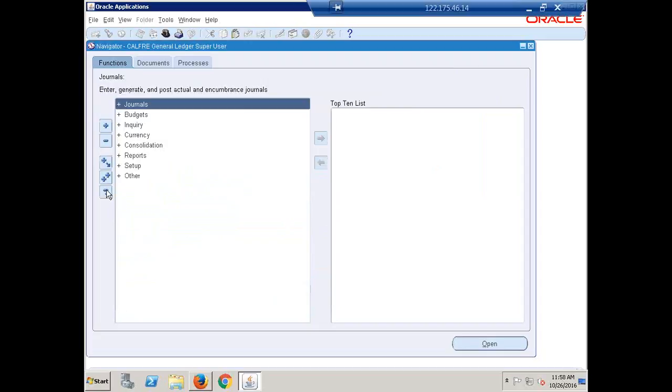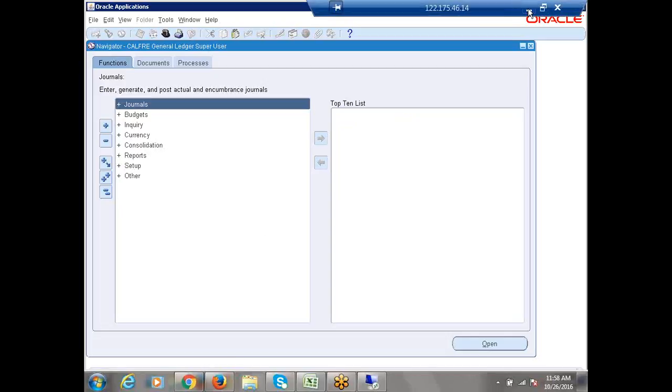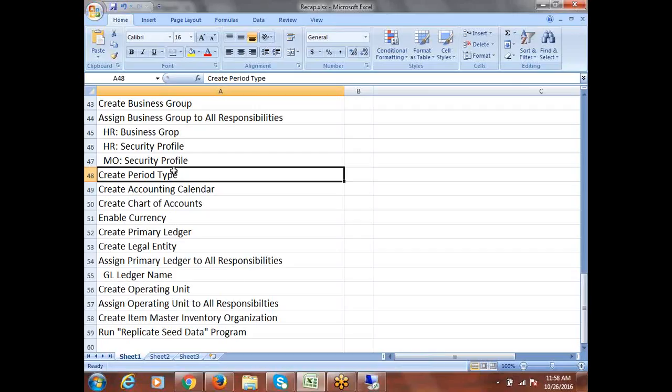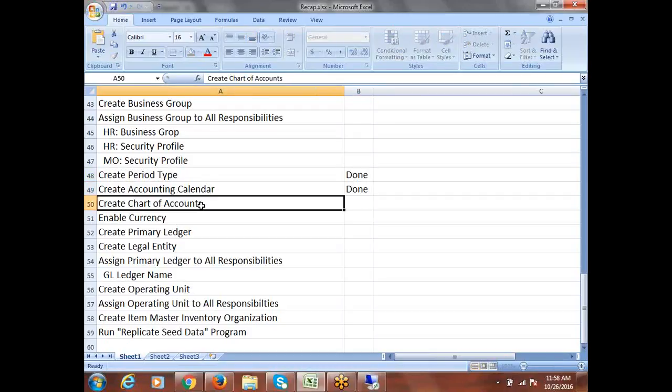Fine. It's already 12 o'clock. Okay. Tomorrow we'll start at sharp 10 o'clock. We'll run for 2 hours from tomorrow for sure. So in tomorrow's session, what will we do? We'll just see chart of accounts. We're done up to here. First we'll discuss about chart of accounts, certain things when you're working in real time. Okay, what points we have to consider, and all these things we'll be discussing.